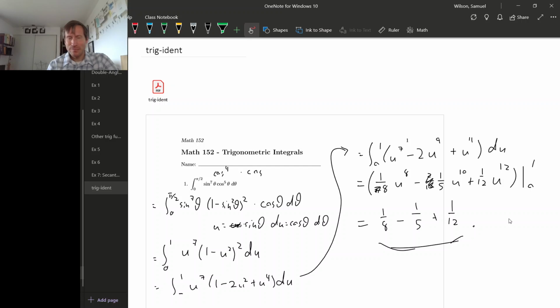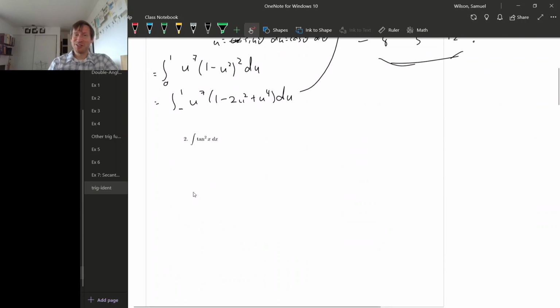Okay. So if you haven't worked on number 2, pause the video now before I work on it. Okay, let's have a look at number 2. Just the integral of tangent squared. Well, let's see, there's no obvious antiderivative here, but remember with a Pythagorean identity, we can turn even powers of tangent into even powers of secant. So we'll get secant squared out of this if we use that Pythagorean identity. And we do know the integral of secant squared. It's tangent. So that sounds like a plan.